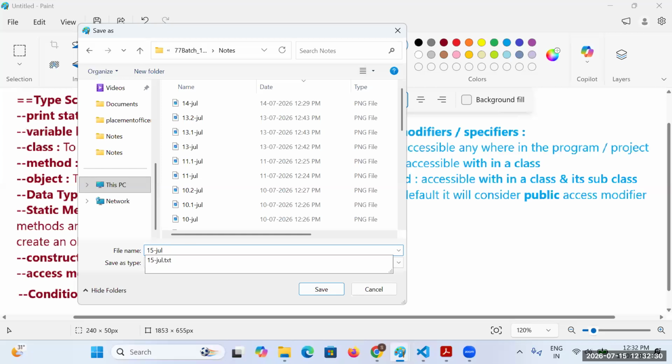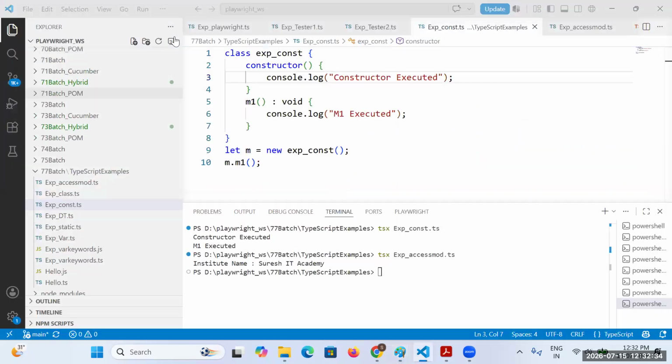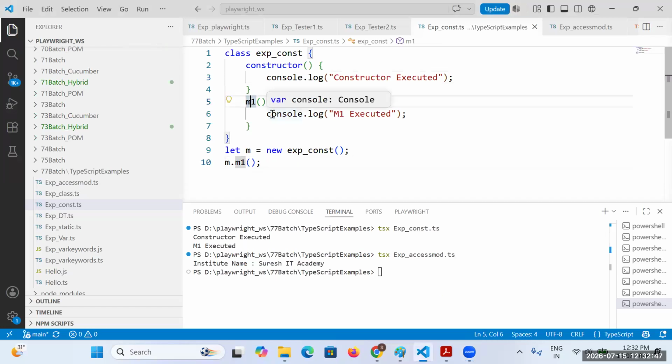Hi, Suresh. I have one question. While calling the method name, is it not case sensitive? No, whatever method you have already mentioned, while writing the program, if you give a capital letter also, it will accept it, but it is always advisable to go with small letters for method names.